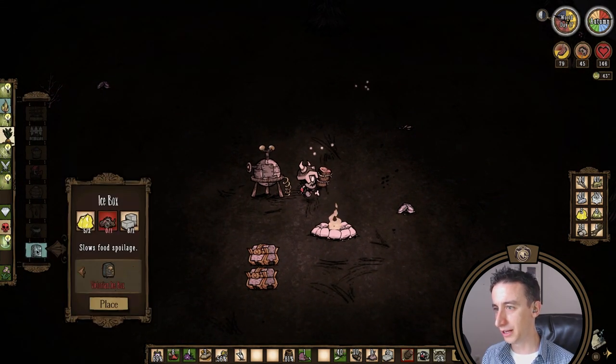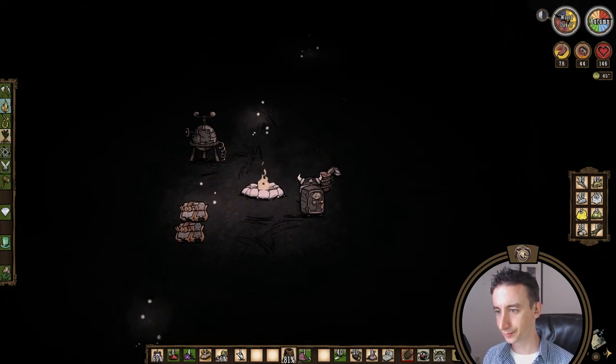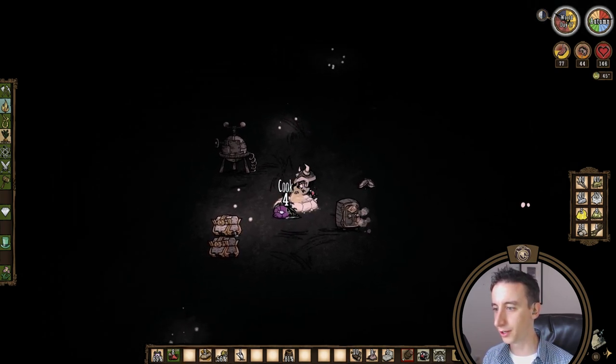I haven't actually made a crock pot yet. I made an ice box. I guess we can put stuff in there for now. Not that we really need a crock pot just yet. We'll cook up the meat so it lasts a little bit longer.